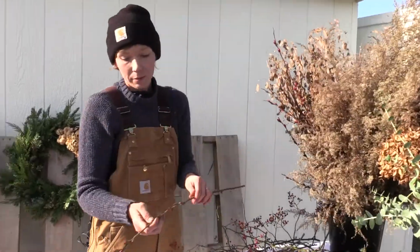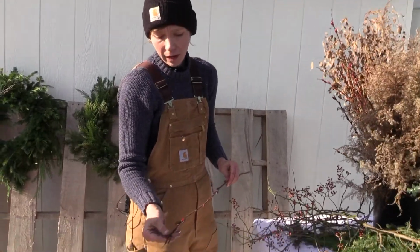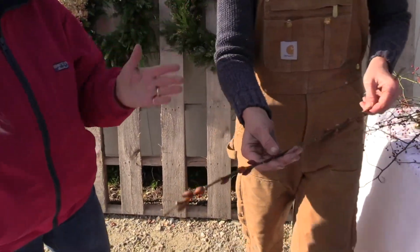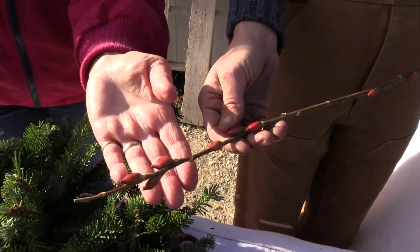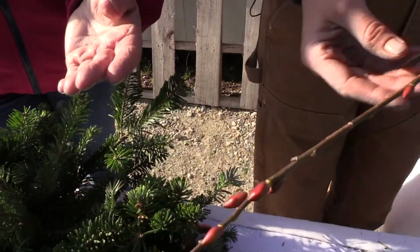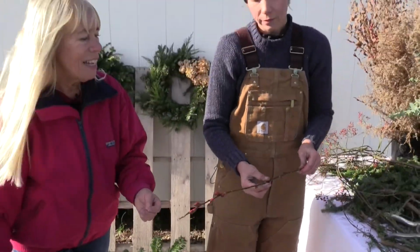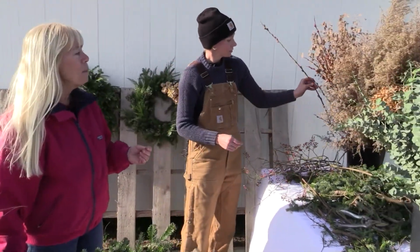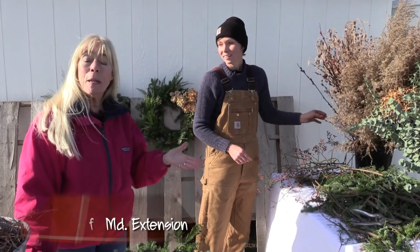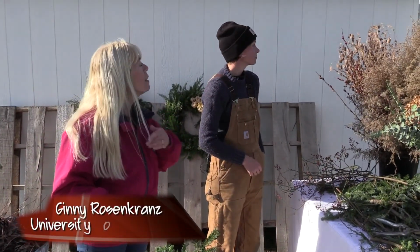It has, in this time of year where it drops its leaves, it gets these nice red little pieces to it. Eventually this will open up to your fuzzy little seed areas, but this red area in the winter is so nice for your wreaths. Absolutely, that is gorgeous. I was looking at that thinking, oh, it looks like pussy willow, but I wasn't 100% sure. Because when you're looking at plants in the winter, they always look a little different. Yeah. And I see that you also have some of these sea oats.